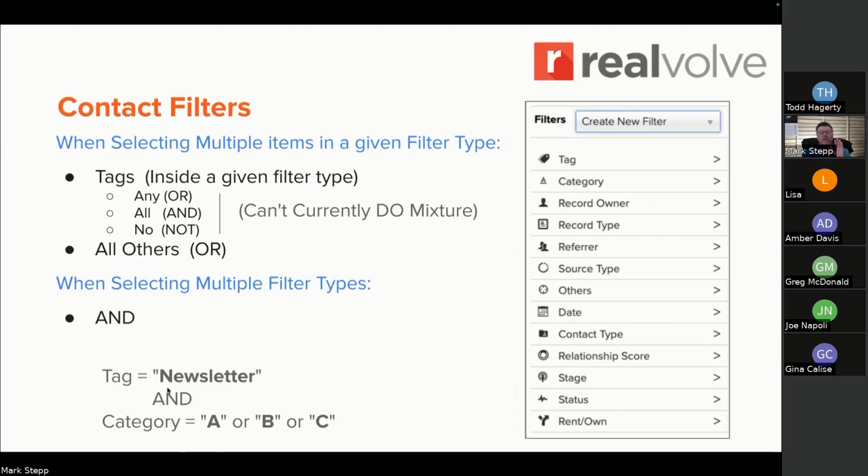But between the two, I have to have both of them. So it has to be newsletter, and it has to be one of these three categories. Whenever you're choosing multiple types of filters, you cannot OR in between the filter types. Hoping that makes sense. If there's any questions on that, unmute your mic and ask.